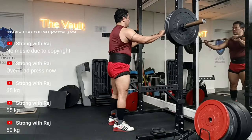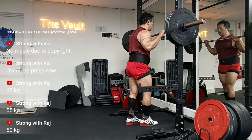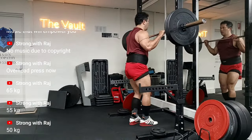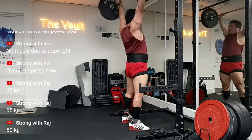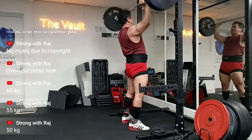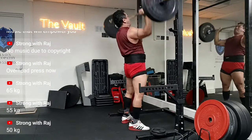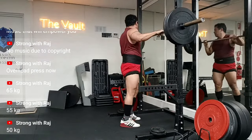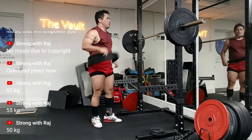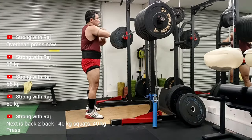If I were to define 'back to back' in a technical way: you do your main lift — three or four sets of five — and when you're done with that main lift, you go to your second main lift, which is lighter. In this case it was perfect: I did my back squat and then moved on to upper body, which is press. I hadn't thought of this as intentional; the cardio aspect is there because it is back to back — not all-out cardio where you're lying on the floor dripping with sweat, but there is a cardio effect.